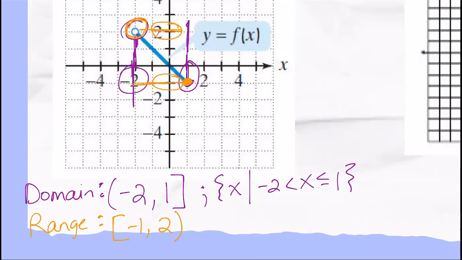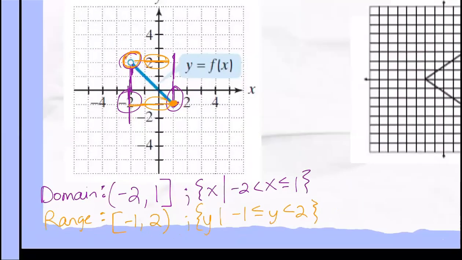So notice that these are not the same numbers in the domain and range. That's okay. They do not have to be the same numbers. It's very left to very right, and then very bottom to very top. So those sometimes are the same and sometimes are not. If I was writing that in inequality form, it would be y such that y is sandwiched in between -1 and +2.